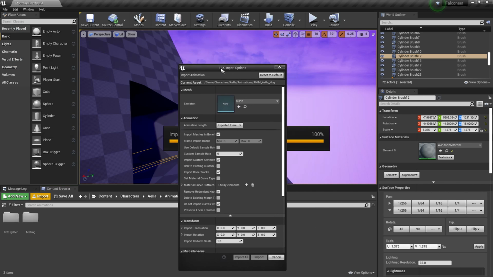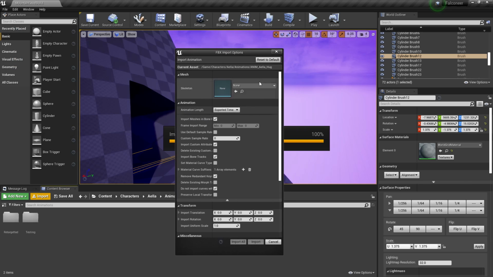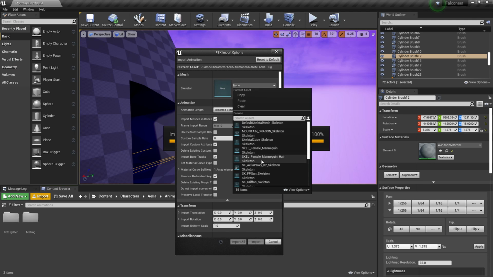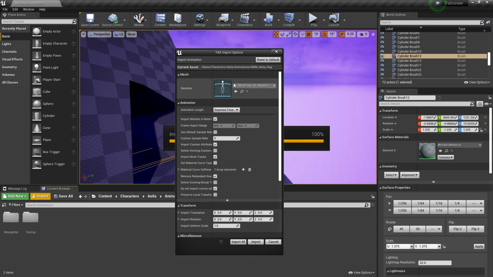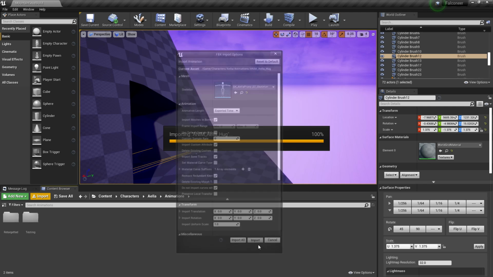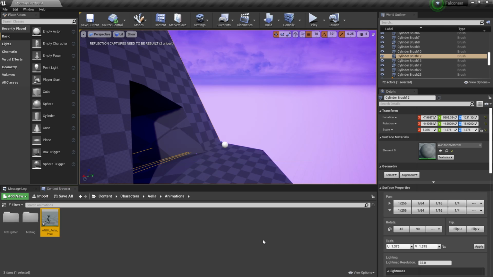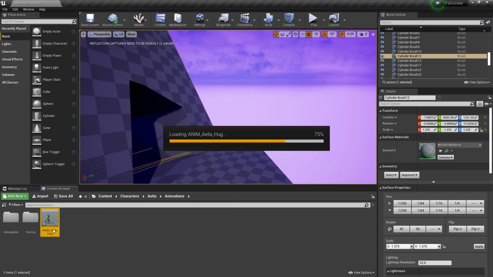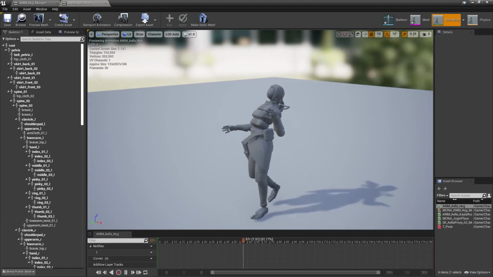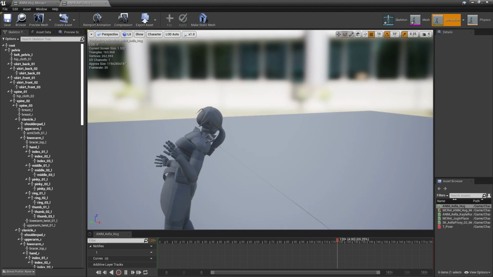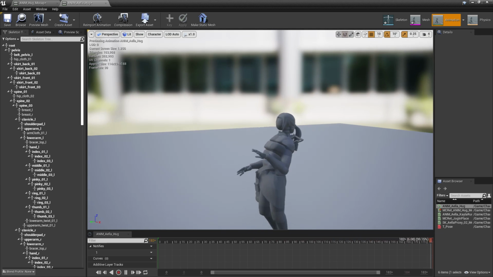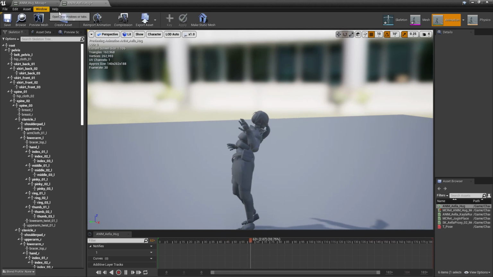You'll get an indicator like this. This time you'll be selecting the proxy, right? The Ayla proxy, or whatever Ayla's skeleton is at the time. Import. And boom. You have the animation from mocap out to a fixed skeleton.